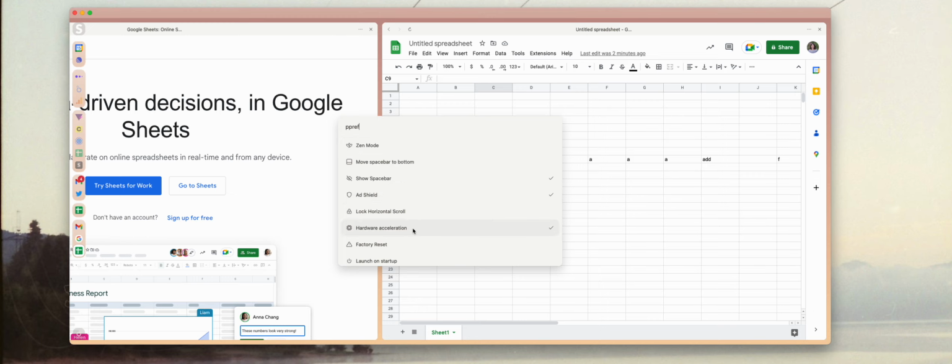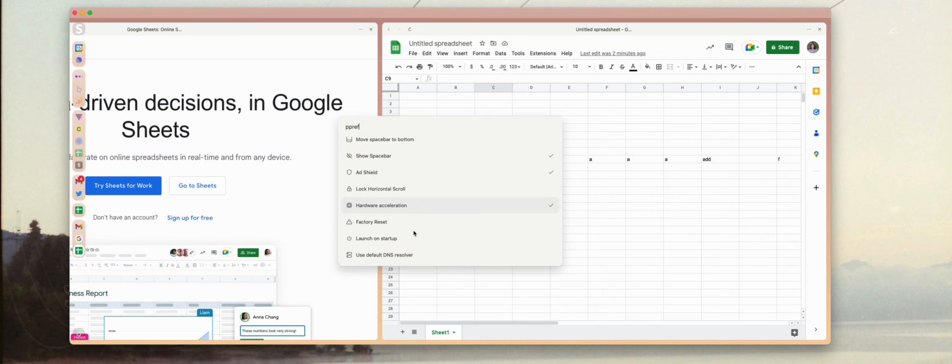Preferences. So hardware acceleration is turned on automatically, and it needs to stay like this because it helps you with the performance. Factory reset, I think everyone is aware. Sometimes it's very handy, especially when the product is in beta stage. A lot might go wrong, and it's helpful to reset everything. Launch on startup if you want Stack to start when your computer starts. And this DNS resolver is for people who had problems connecting to websites through Stack because of the network. Maybe in the office it's configured differently. It helps for that. I think there were like 5 users who had this issue. That's it in Command L.